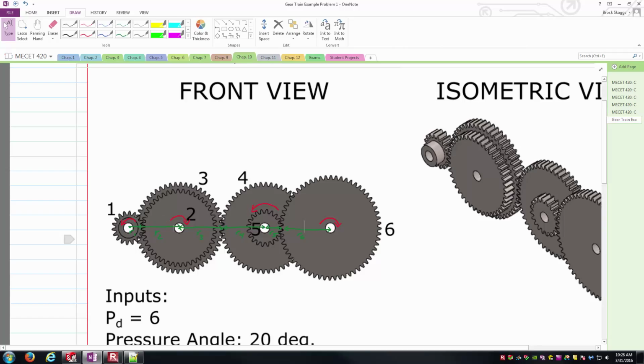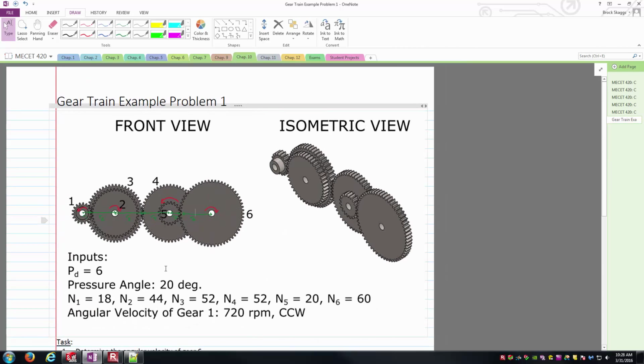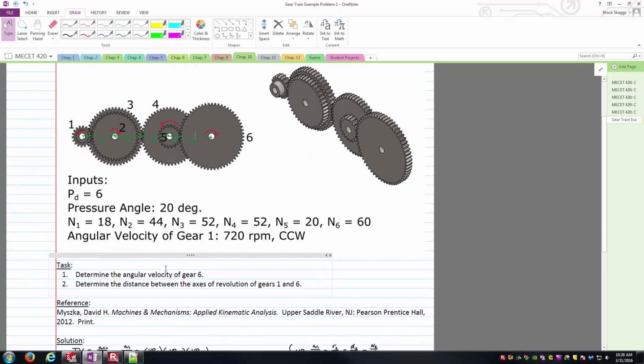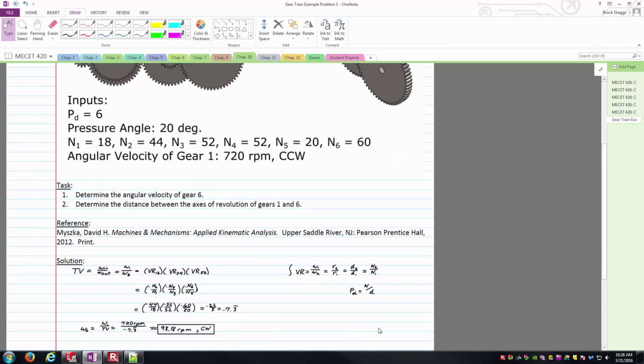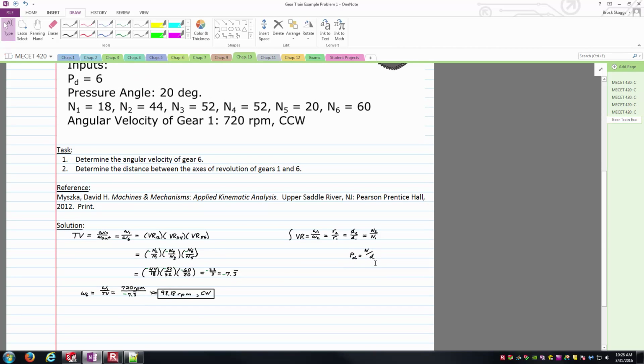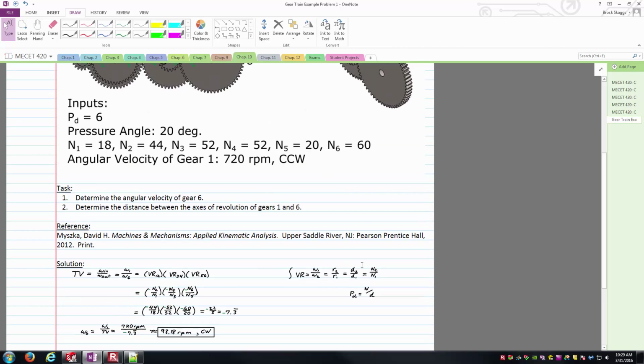Just like I messed up slightly there at the beginning, where I mistakenly would have put R1, R3, R3 instead of R1, R2, and then R3. So to determine the pitch circle radii, we could do that through first calculating the pitch circle diameters here. You can see through the definition of the diametral pitch, and then we would just divide by 2 to come up with pitch circle radii.